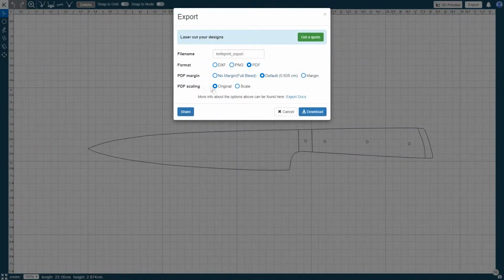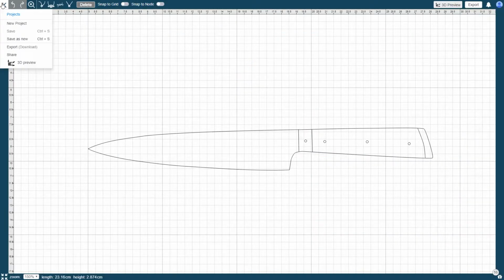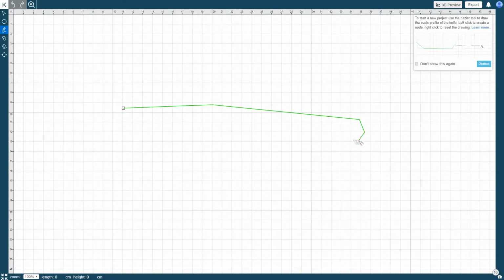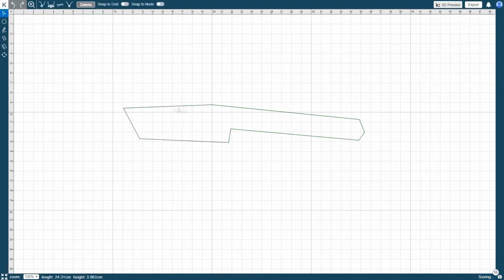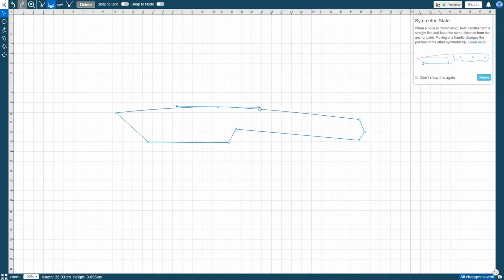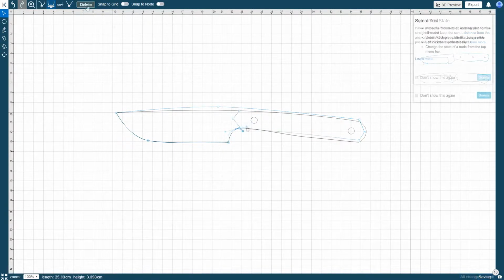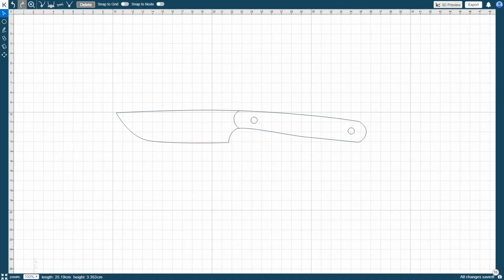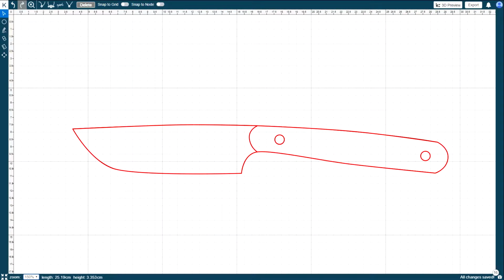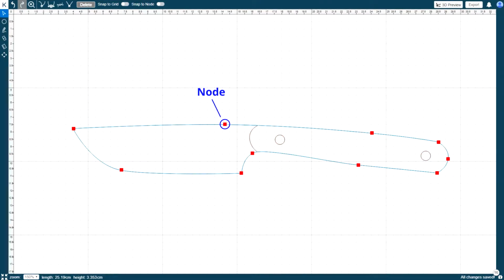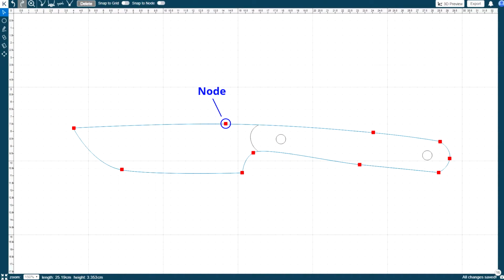We'll learn about paths, nodes, and the different parts of a knife structure within Knifeprint. The first step in designing a knife project in Knifeprint Editor is to create the outline of the knife profile itself. In Knifeprint Editor, this outline is made up of paths. Knifeprint Editor allows users to create vector paths, which are a series of defined lines, curves, and points, or nodes, that can be edited and modified at a later time. A knife can be made up of many paths.